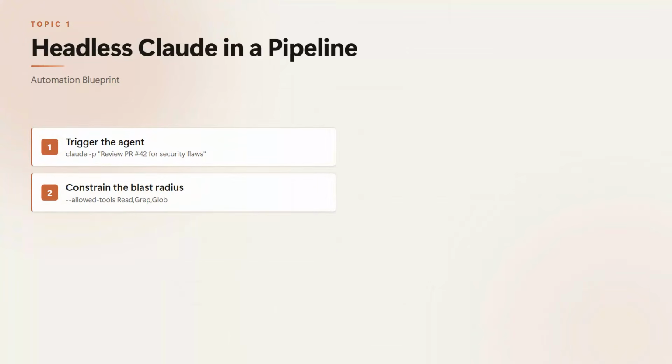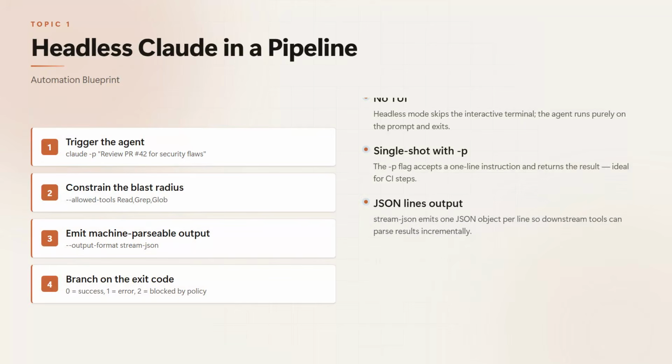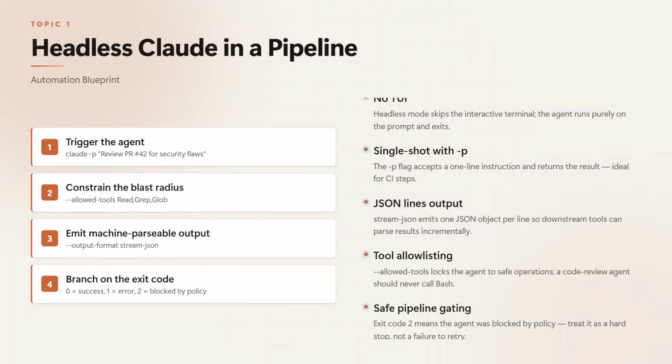When Claude Code runs in a CI pipeline, there is no terminal for the interactive TUI. Headless mode solves this by accepting a prompt directly and returning structured output. The key risks in unattended runs are that the agent might use dangerous tools or that its prose output is too fragile to parse. That is why we pair two flags, a machine-readable output format so the pipeline can branch on results, and an explicit tool allow list so the run cannot exceed its purpose. You are about to see a security review of a staged diff that returns one JSON object per line and exits 0 only if no findings are discovered.